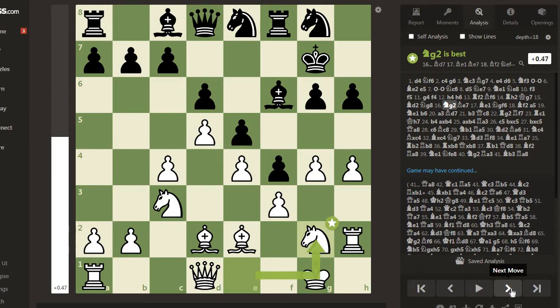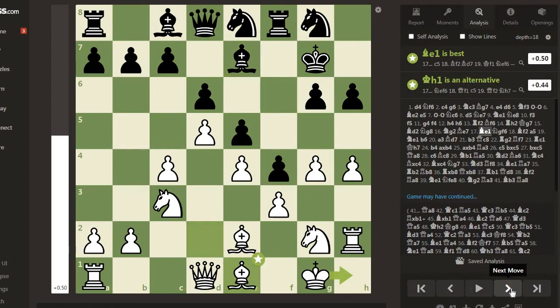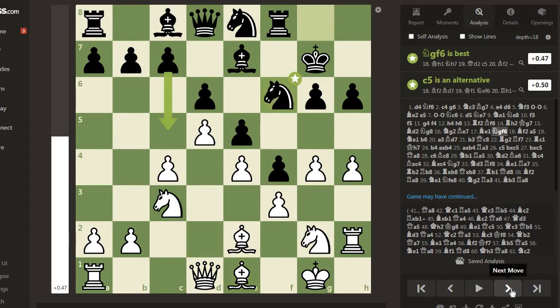Still, black's kingside pieces are cramped. Bishop e7, bishop e1, knight gf6, bishop f2. After regrouping, white's kingside is now safe. Still, white has not yet started queenside activities.